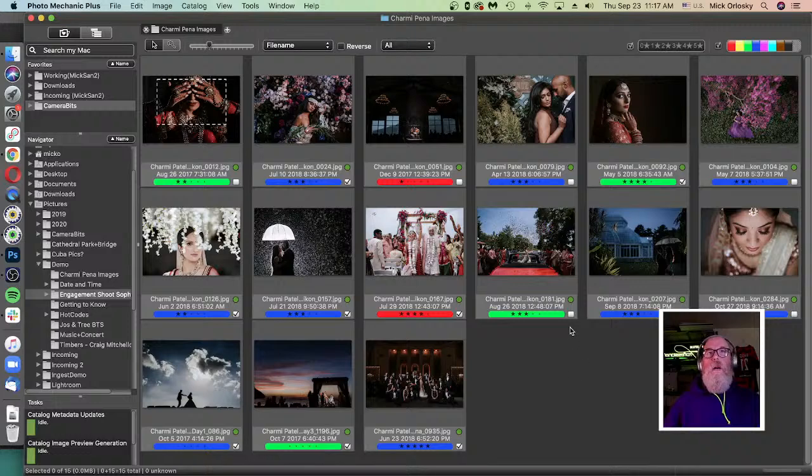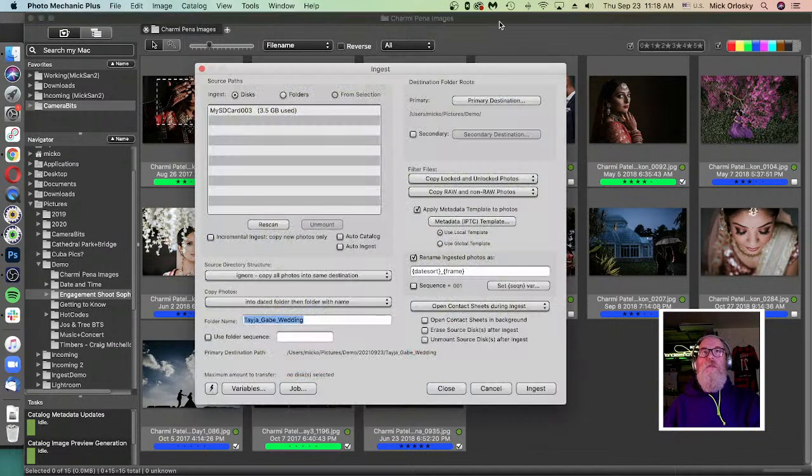All right, now I'm going to call up the Ingest Dialogue. I have a memory card that I've plugged into my card reader. These have some images from a wedding shot by another friend of Camerabit's, Kim Smith Miller. She allowed us to use some images. So thanks to Kim for this, and we're going to copy those images, but I'm going to call up the Ingest Dialogue and talk a little bit about that. There's a lot on this screen as well to know about.